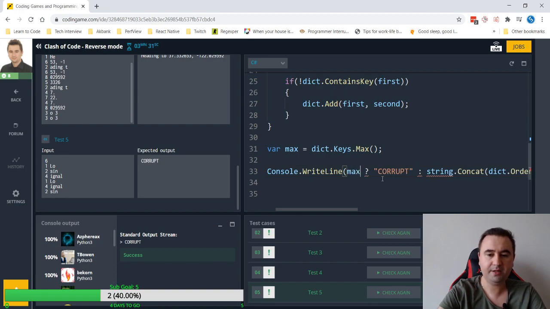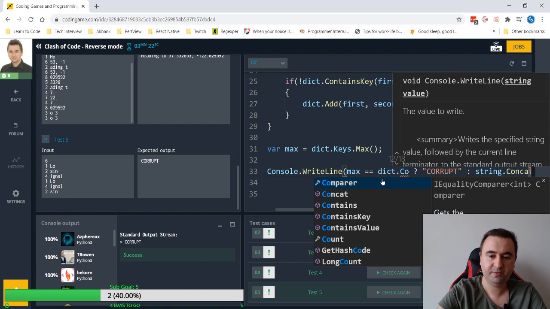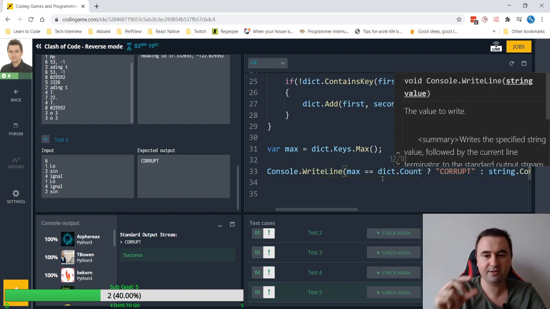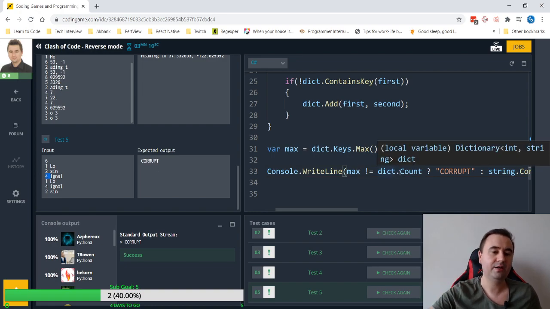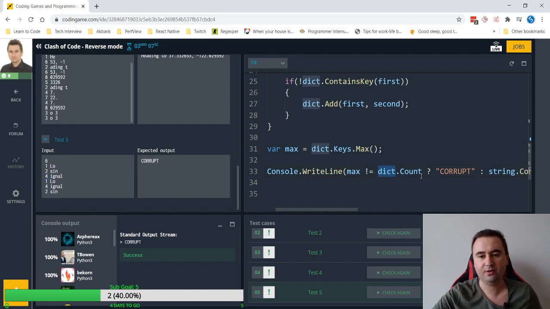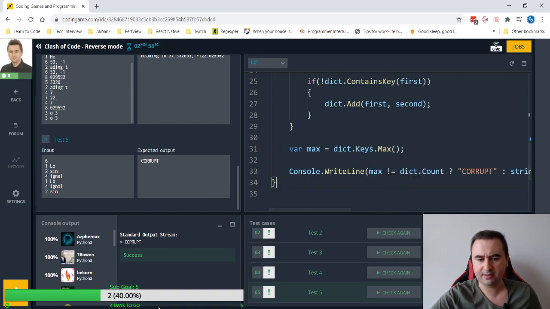If max is equal to dictionary count, that means... if it is not equal, that means there is a maximum value, for example, in here maximum value is 4, but there is a 3 signal in dictionary. So if they are not equal, there is a corruption, loss of signal, and it should be corrupt. I think this is handled nicely in that case.